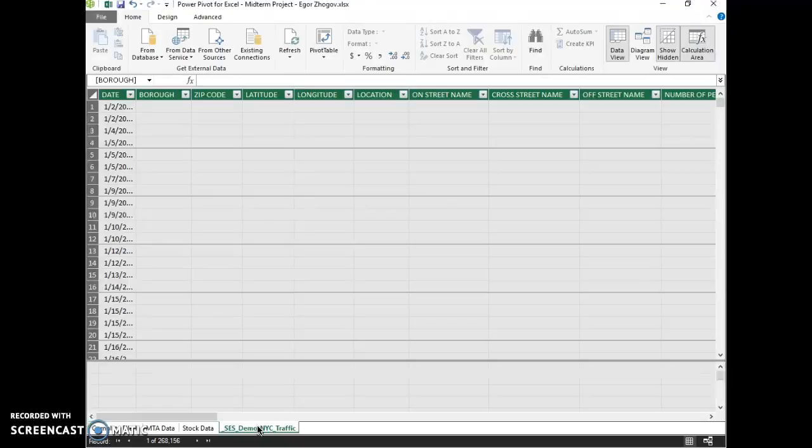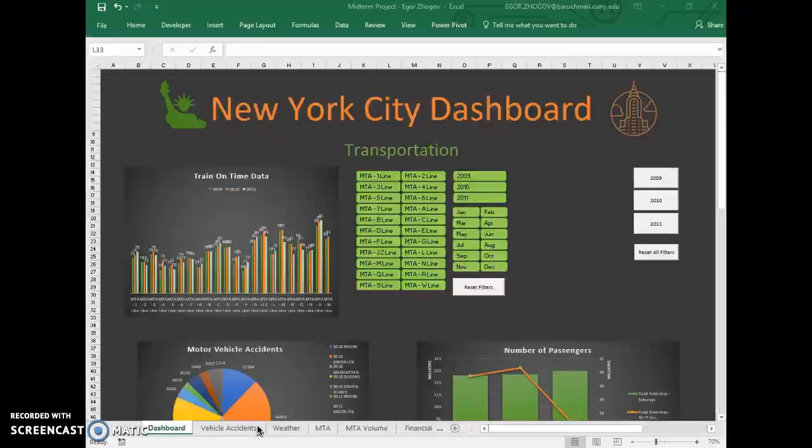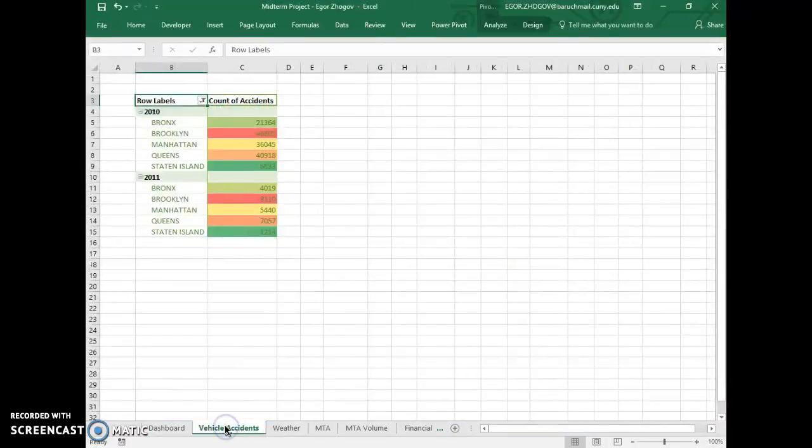I've used these datasets to create pivot tables, and let's take a look at the first one, which is the road accidents data. Here, I have an information breakdown by year in each New York borough, and we can see that Brooklyn is by far the worst place to drive, as it has the most accidents, and in fact, even more than Manhattan and Staten Island combined. I've also applied conditional formatting for better visualization.